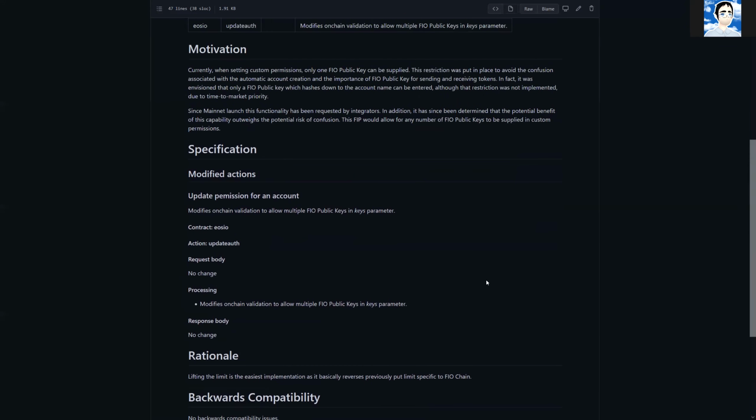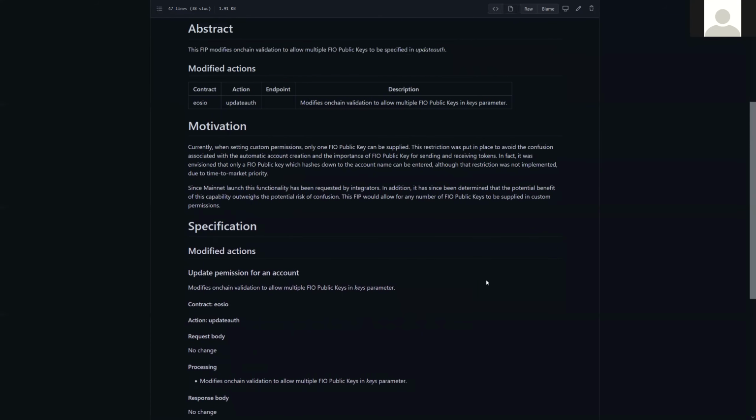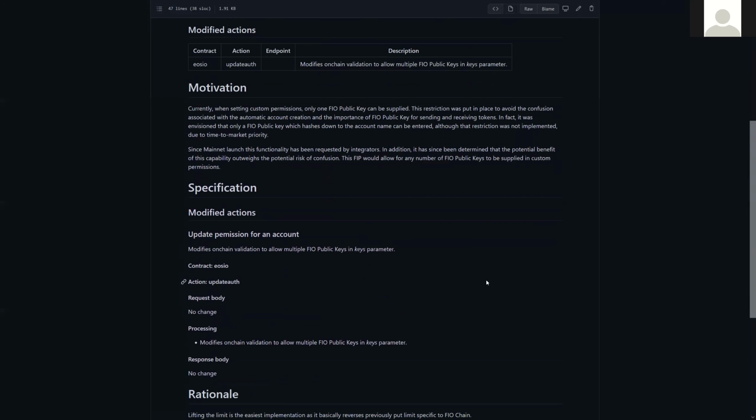And that's the other one, Aaron, that you're interested in, right? Yeah, exactly. I think that's pretty straightforward. There's not much to it. And the fact that you can set or retrieve what the receiving key is for sending tokens will go a long way to help mitigate whatever issues may have come from multiple keys existing. Exactly. Yep.